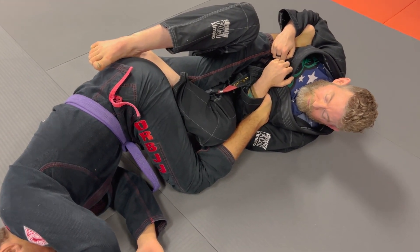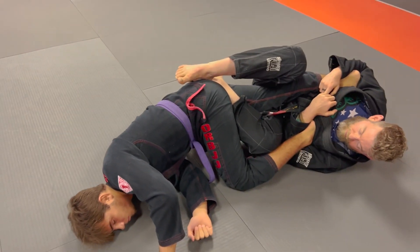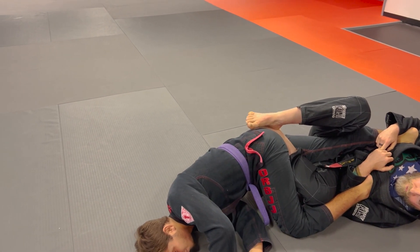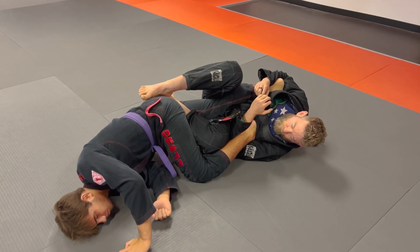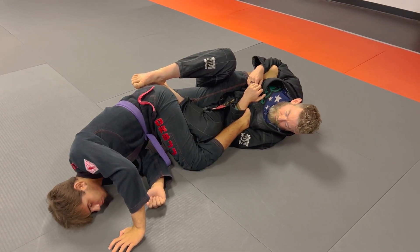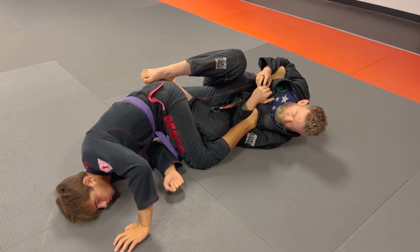Now what does that force you to do? Rotate that way. So out of that we get back into similar spots as before — where if I'm foot to foot, how do I also force this? Your left knee is bent, my left knee is bent. Your right leg is extended, I straighten my right leg. So the natural rotation with that — I can just force however I need to. If I don't like any of it, I keep playing that out. If you try to turn out of this, how would you think of defending?